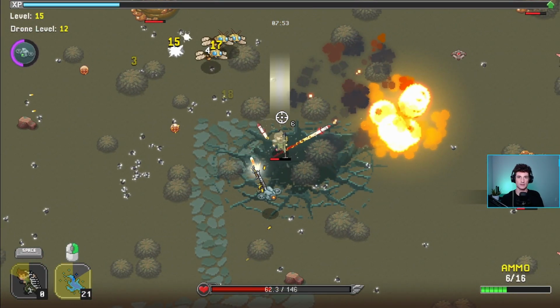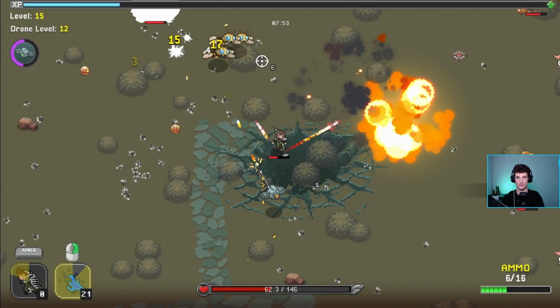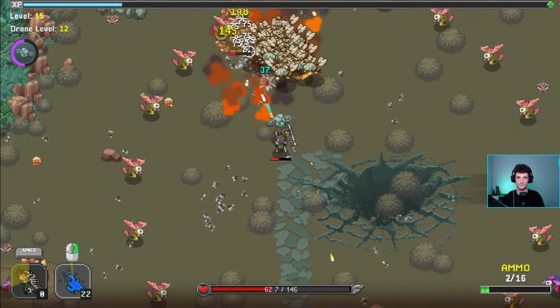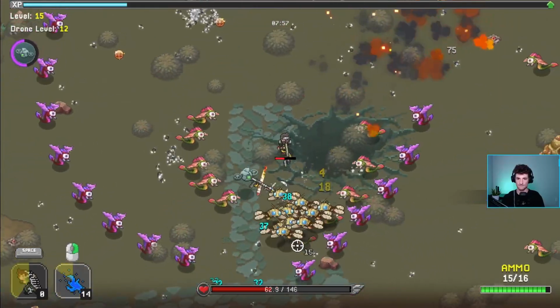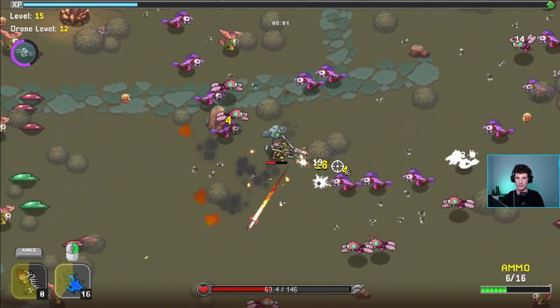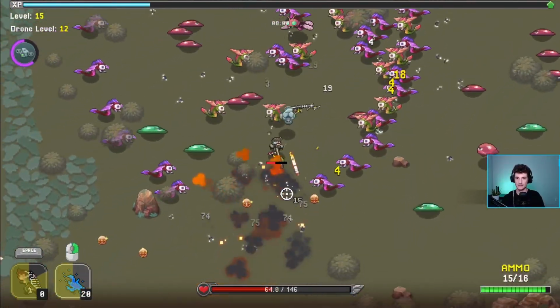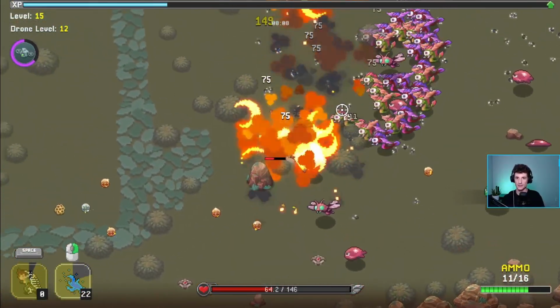Let's get this level up. Let's keep killing the beehives. Yes, reload speed and healing bonus. Yes, yes, yes. Just push your way out. Just shoot at the nearest thing and you should be fine as long as you don't have to reload. As long as you don't have to reload, I said.